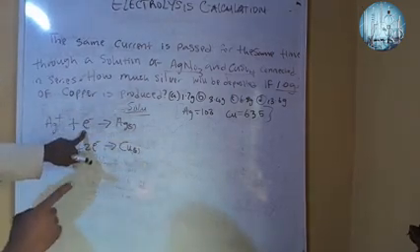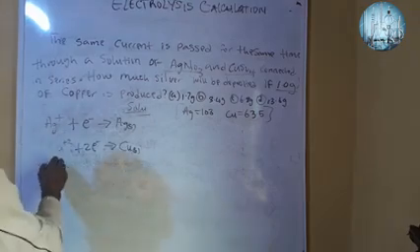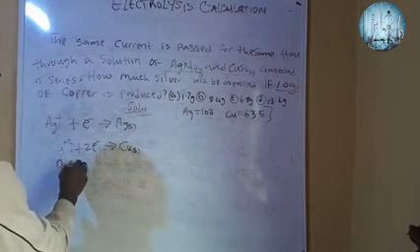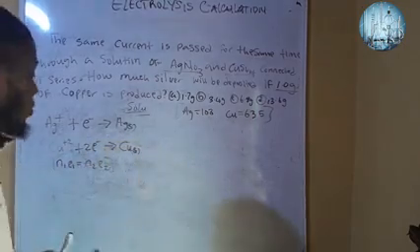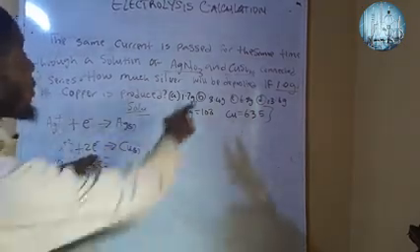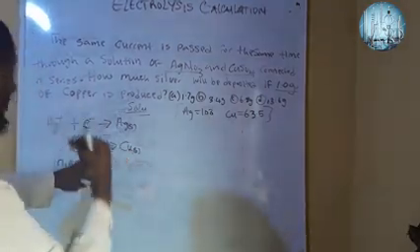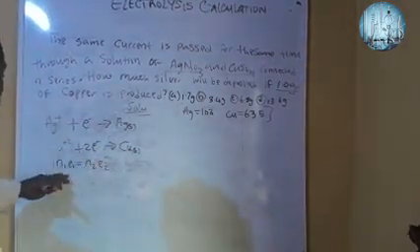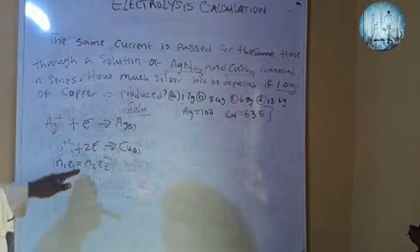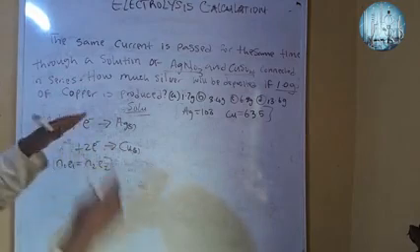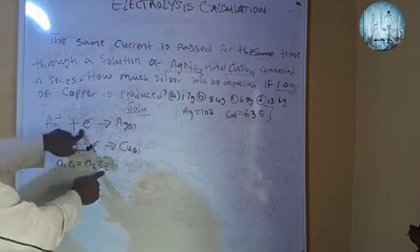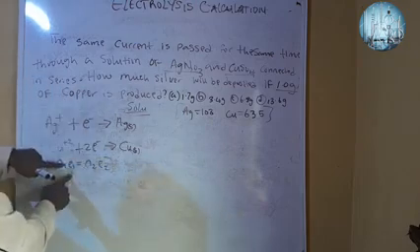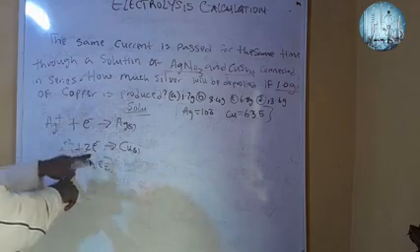My E, in this case, from this formula, N1E1 equals N2E2. My N1 and E1 will represent copper, because copper is known in the question. Copper is the entity that was known in the question. So my N1E1 will represent copper, and my N2E2 will represent silver. From this, I already know my E2, which is silver, is 1. My E1, which is copper, is 2. So now I already know that.